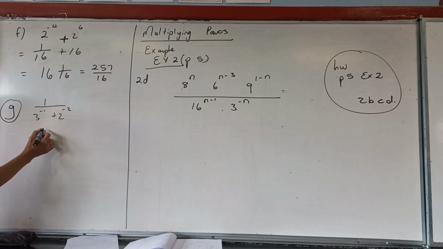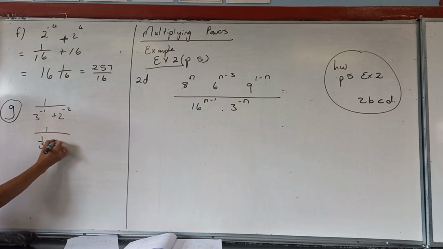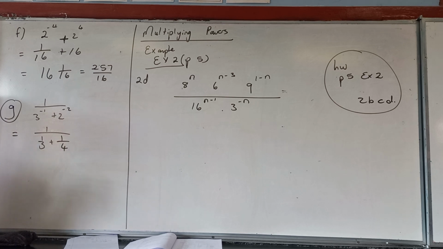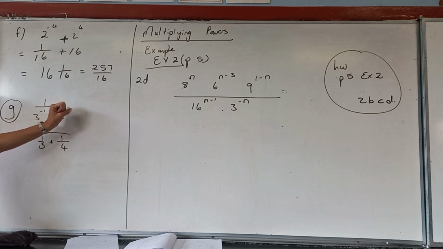You take this third at the bottom and quarter at the bottom. You cannot take them to the top. What stops you? The plus. That plus. So you have to do a little bit of exponent law here, a little bit of exponent law there, and that's it. But do we leave it this way?